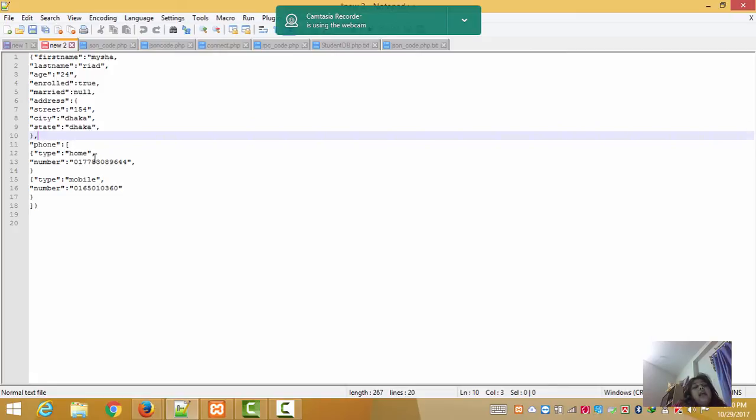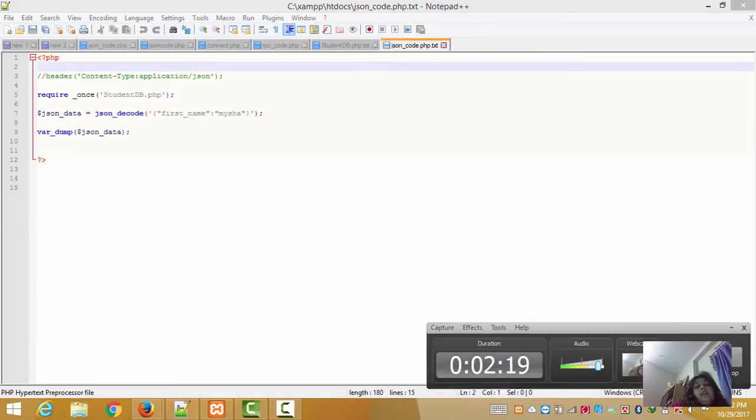Then we assign phone, which is an array type, that's why we give a square bracket here, with type home, numbers, type mobile, numbers, and eventually we end with a curly bracket and a square bracket. That's how it works in JSON.